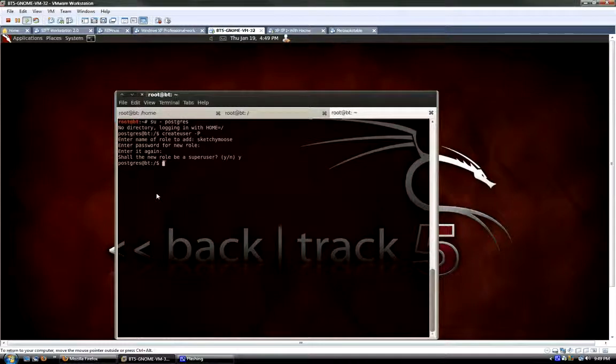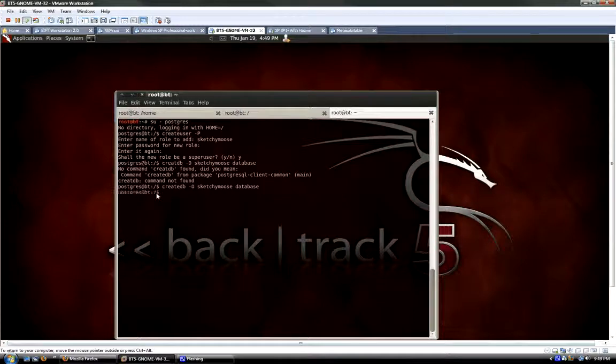And the next thing we need to do now is create a database for myself. Create database, and uppercase O for the owner, and the owner is going to be Sketchy Moose. And what is the name of the database? Well, since we're on a roll right now with the password, we're going to call our database... Oh, spelled it wrong. Been doing that lately. I got a new keyboard, so everything's a little bit wonky right now. So, okay, we have a new database.